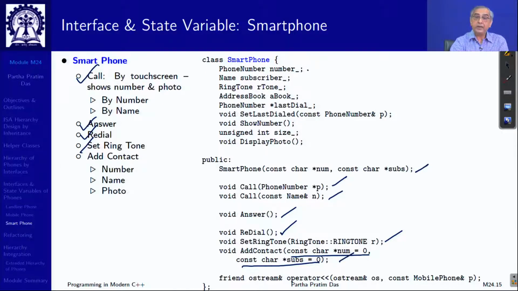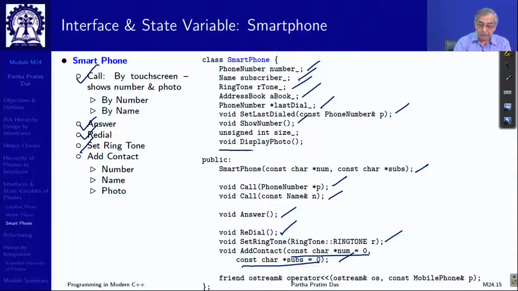I need as state variables phone number, subscriber name, tone, address book, last dialed, a set dialed function for setting it, showing the number, and I am expecting that the photo will also come in.